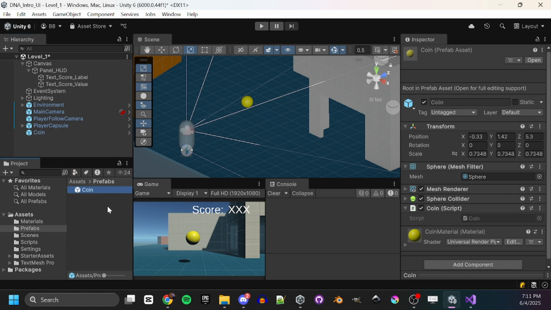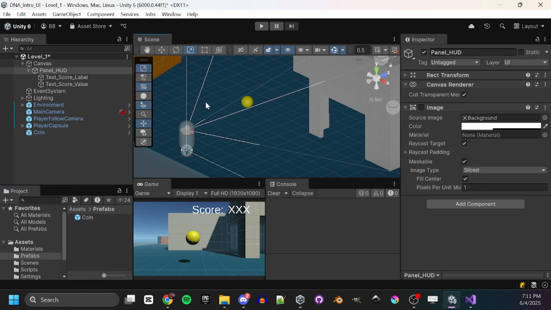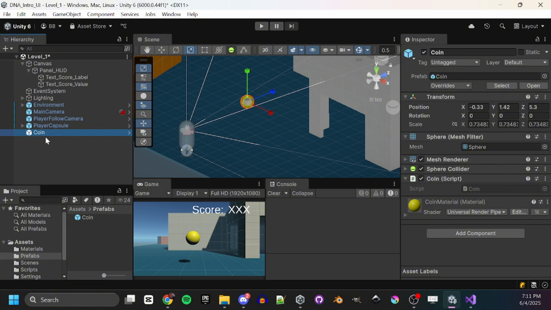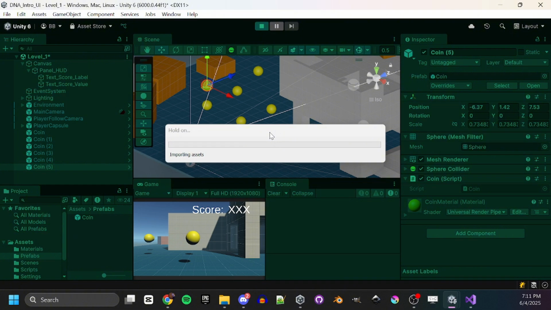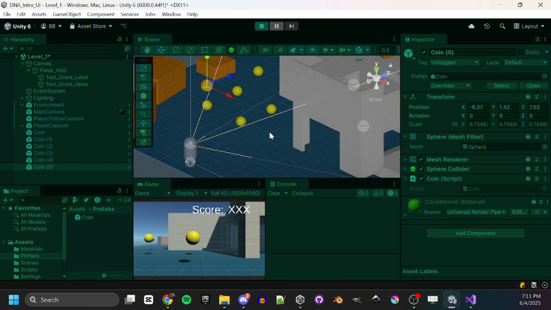I can now create duplicates of that. I can take this coin and do Control D. Actually, I can do a couple of them. And I can drag them out and put them in various places. And now I've got not just one coin that the player can collect. I've got multiple coins, and each one will give plus 10 points to the player's score. So it's kind of like making a tool or creating something.